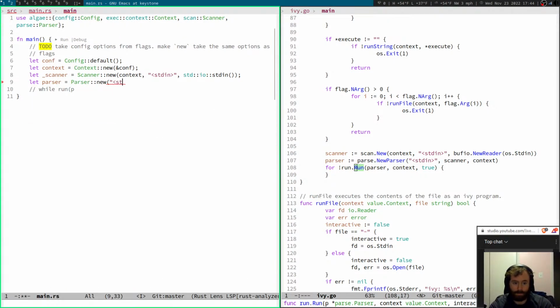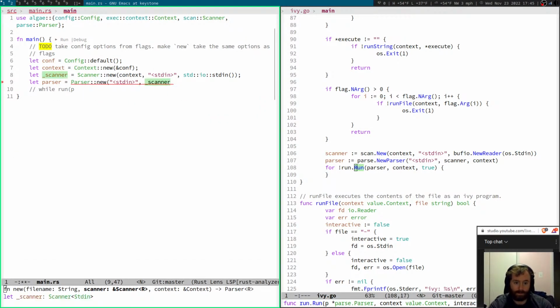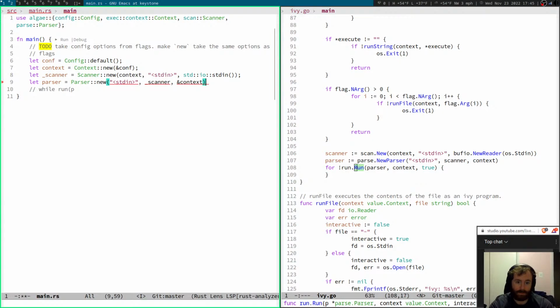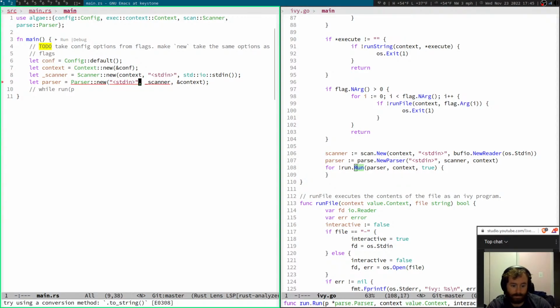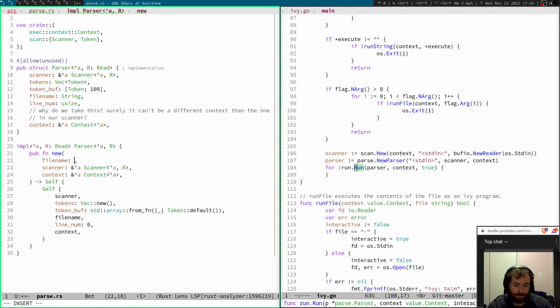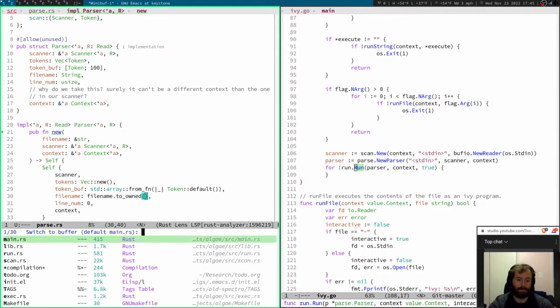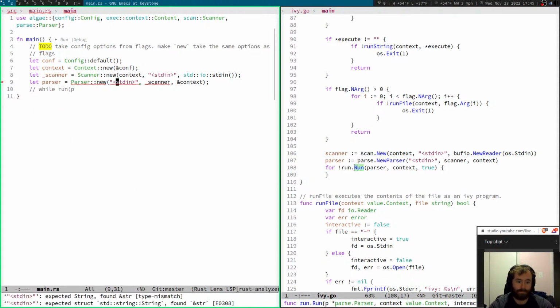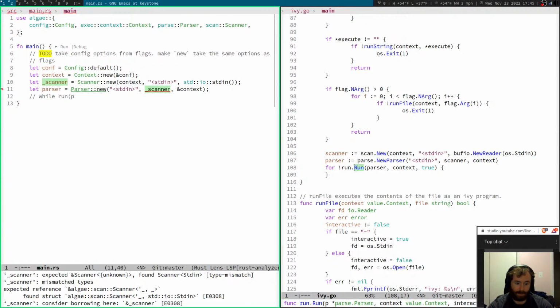File name. Student. Scanner. Context. I guess this needs to be a reference as well.